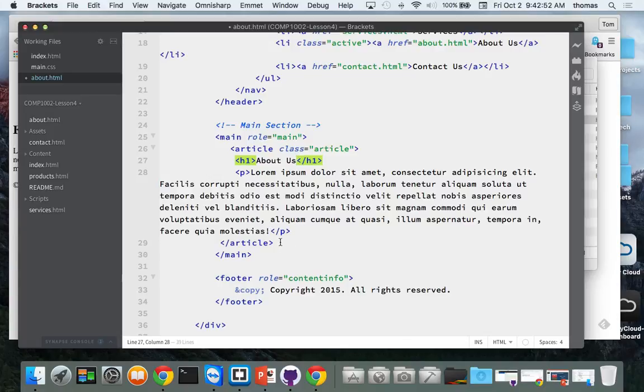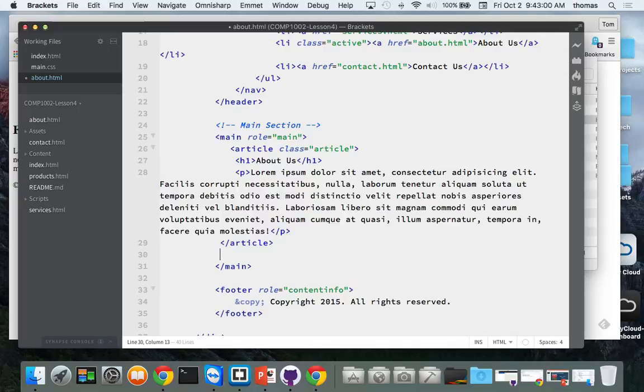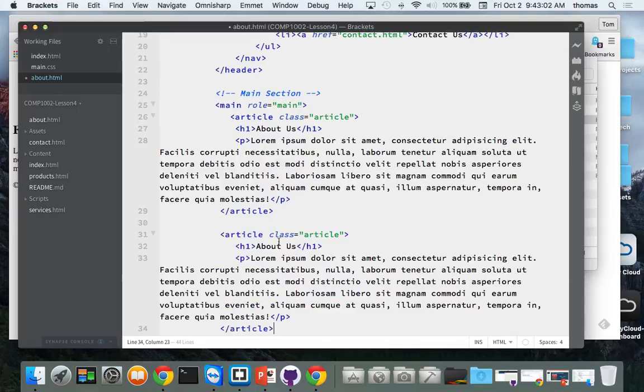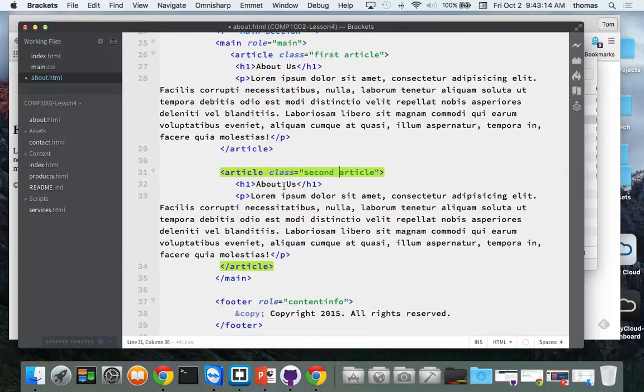Let's say we have just one more change to this thing. We'll add another article. So we'll take the article here like this. And I'll make a change to the about page to add a little bit more content. And this is our second article. And maybe if this is first, we have a class of first, and this is a class of second. Maybe we'll have different styling for that. We don't have any right now. We still may have a heading tag, but it won't be an H1. It'll probably be an H2, right?